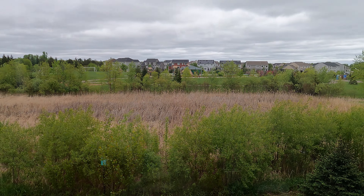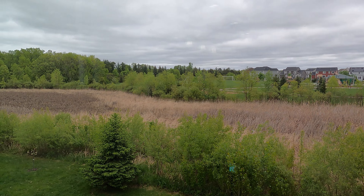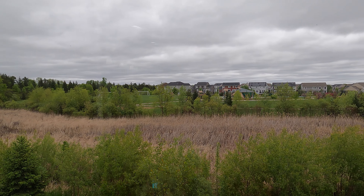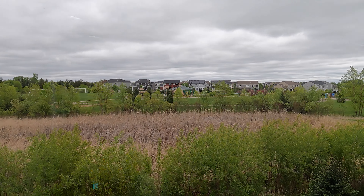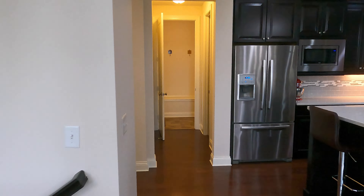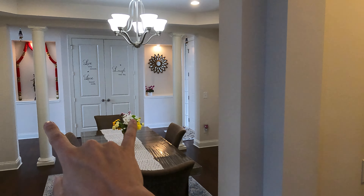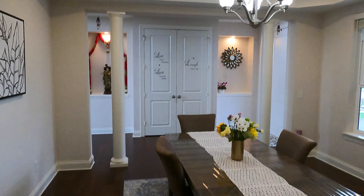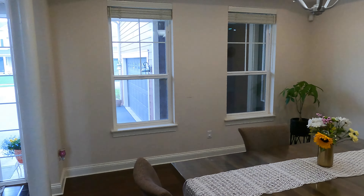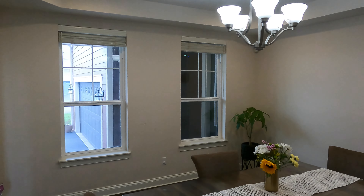Check out this view — it's pretty nice. We're getting into springtime of the year where you get more green and more coverage. You can see the park right back there — there's a soccer field, playground, and tennis courts, so really nice to have that so close by. And then here is the formal dining room, which is pretty dramatic with these pillars and columns over here. Two windows looking out at the front of the home too, and our overhead light. You can see the nice design work in the ceiling.